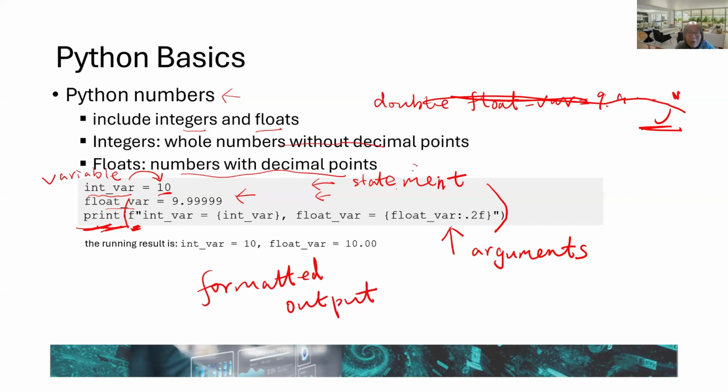Okay, and then over here, we have a double quotation mark. Within the double quotation mark is supposed to be a string literal. Everything is supposed to be string literals. String literal means whatever you write in your code will be output exactly like that. So this is the output, is it? But if you take a look, this part is different. This part outputs whatever the variable's value is, the value the variable stored, is it?